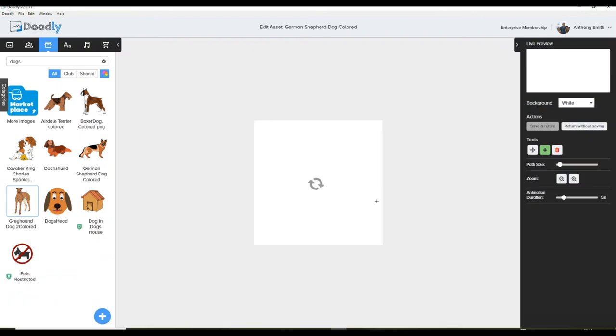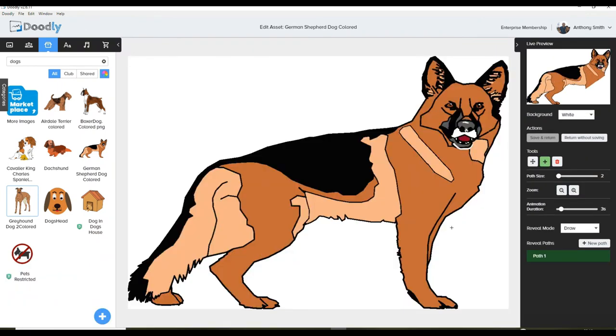And this is a German Shepherd. Right, so this is quite a magnificent animal. I will just start off at the bottom here and work my way around. It's just a matter of getting the edges done, really. Once you get the edge done, the rest is self-explanatory. If you want to add extra bits to it, you just do more intricate detail if you want to. But it's not necessary if you're only doing it for animation purposes.